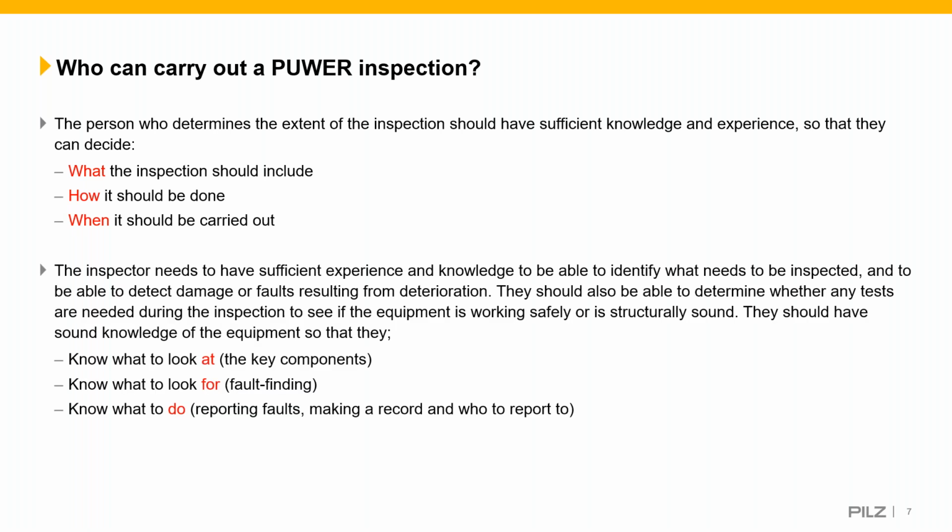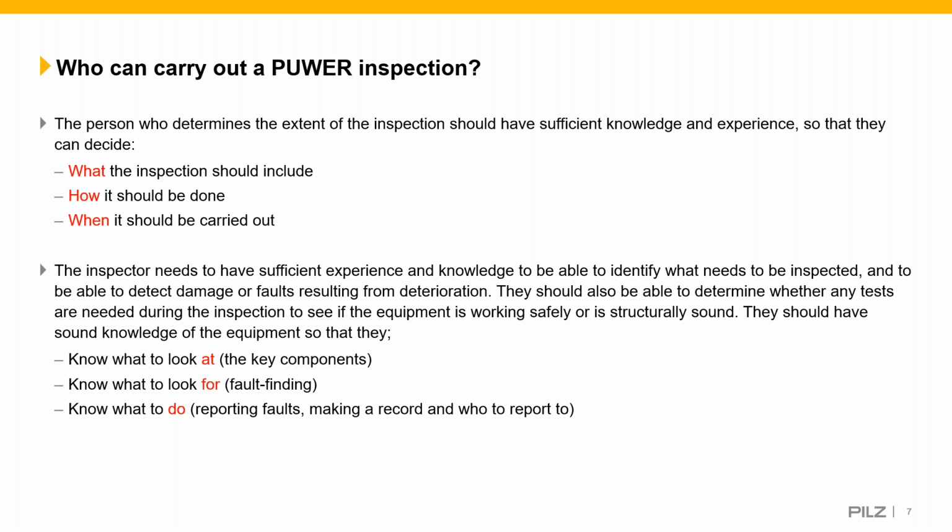The inspector needs to have sufficient experience and knowledge to identify what needs to be inspected, as we've said, and also to be able to detect any damage or faults resulting from deterioration or age or poor maintenance or whatever it might be, or damage that's been caused by a malfunction or something like that. They also need to do any particular tests and things that might be needed on it to ensure that it's working safely and it's structurally sound. So they need to have sound knowledge of the work equipment, so they know what to look at.